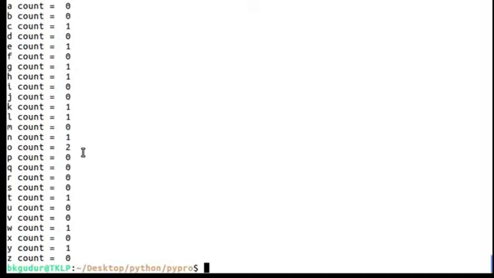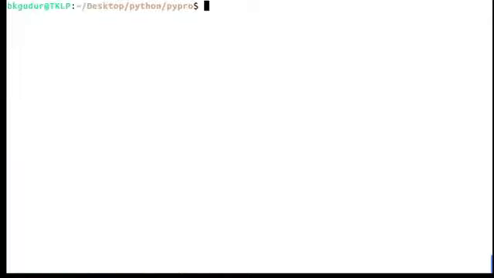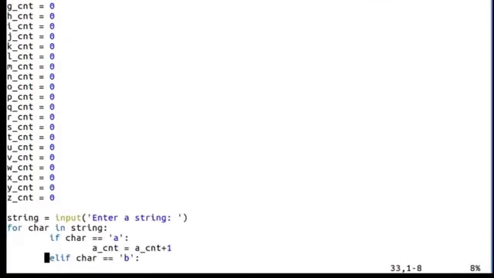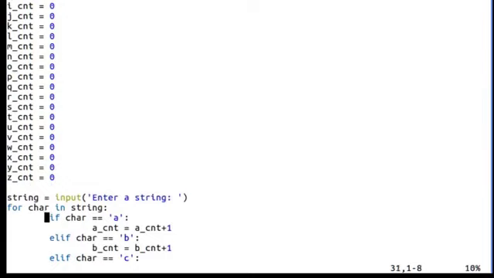This is a very simple program, though a little bit lengthier to write, with very simple logic where we have taken 26 variables as counters which we have initialized to 0, and for every character we check using a chained conditional whether it is a, b, something like that, and we increment. If we want case insensitive, you can use the upper or lower string method to convert to one case and then compare. So I think you can understand.